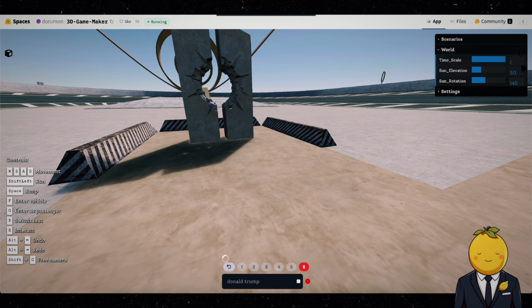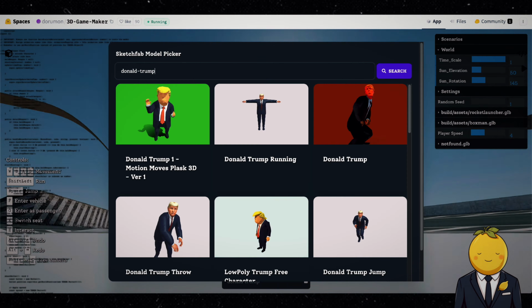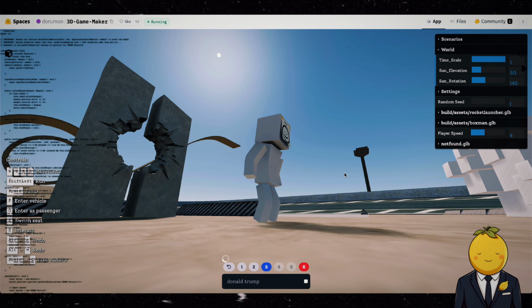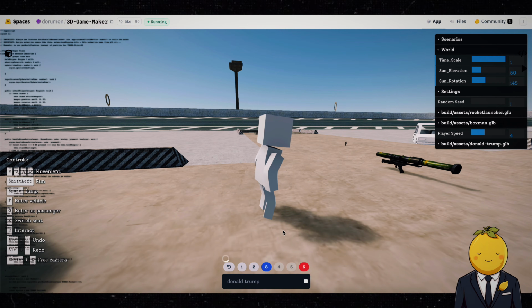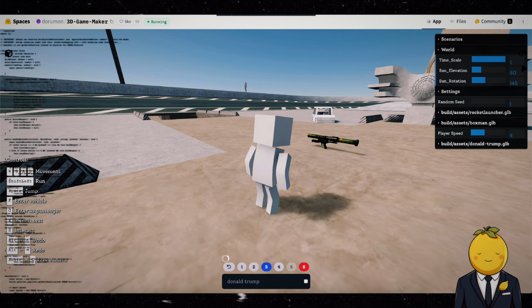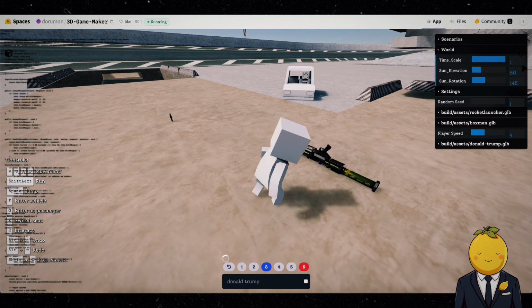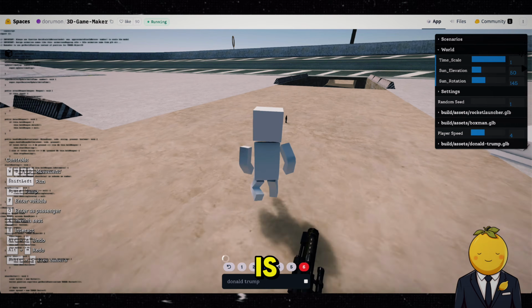Donald Trump. Oh, there he is. He is so small all of a sudden.